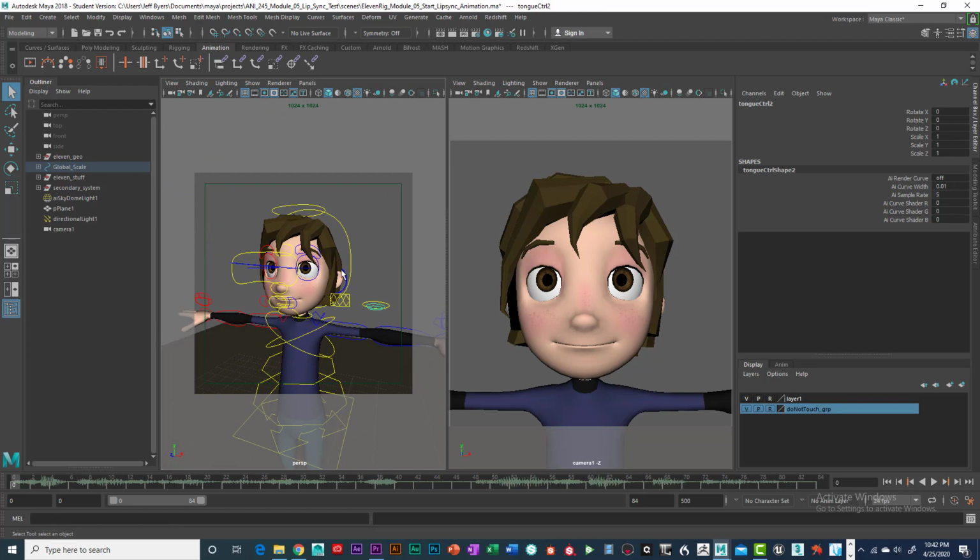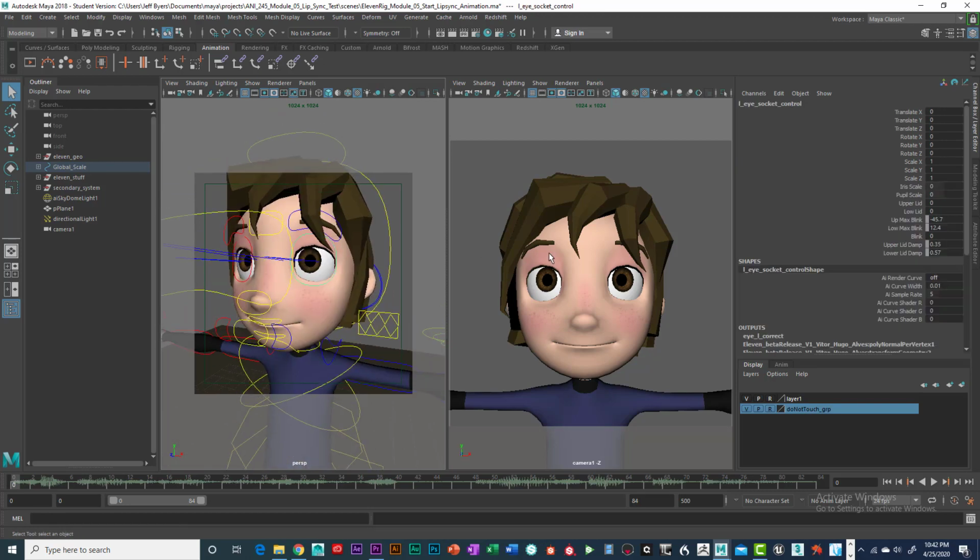The rest are the eyes and the eyebrows. The eyes have the lower lid and the upper lid. If you highlight the upper lid, you can hold the middle mouse button down and move that back and forth. You can hit the S key for setting your keys. You can also toggle auto keyframe on. I recommend doing that, but it's up to you how you want to animate. Everybody's got their own preference on how to animate with or without auto key on. Sometimes I turn it on, sometimes I turn it off. So you can get some expressions going on here too.